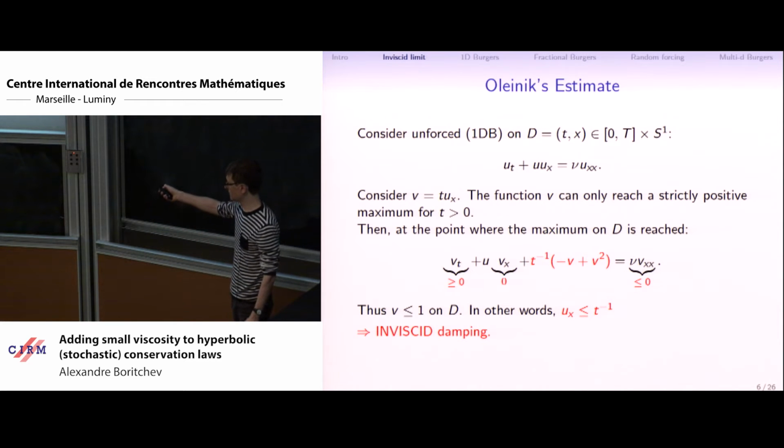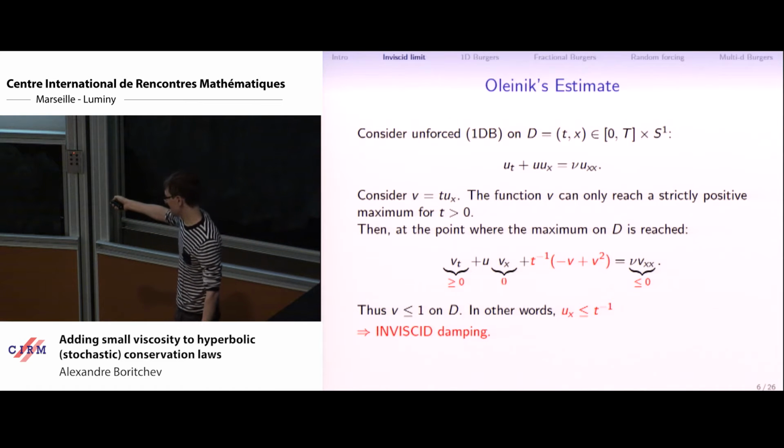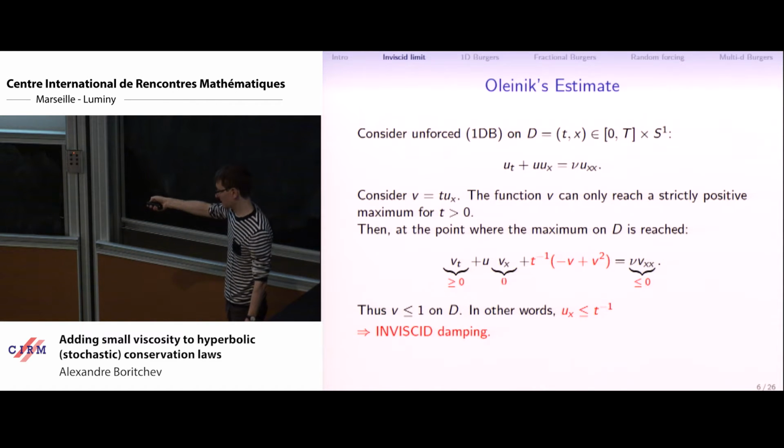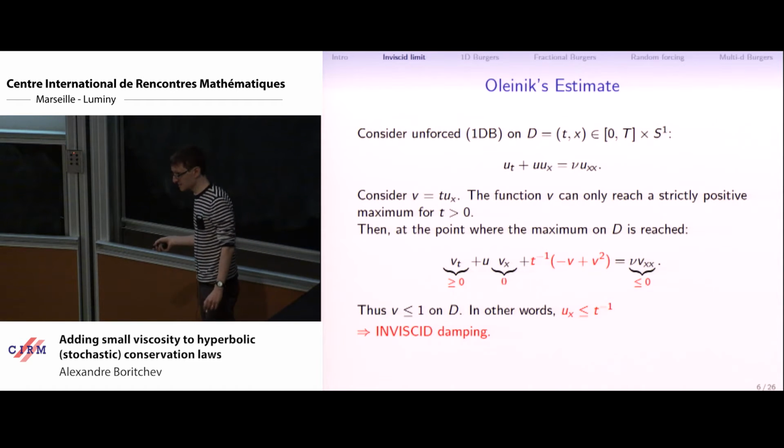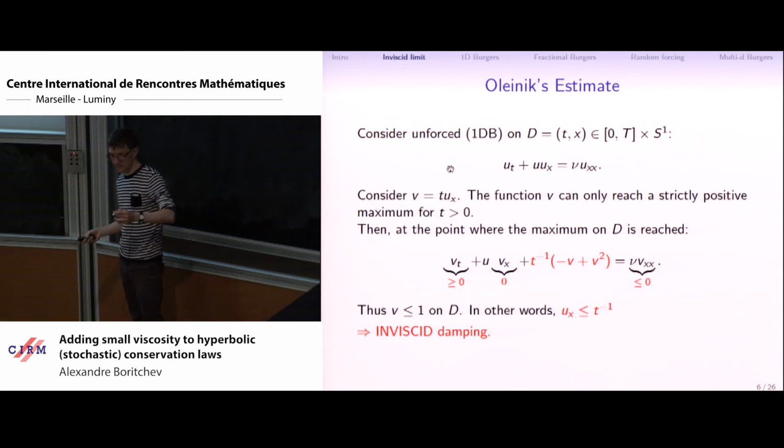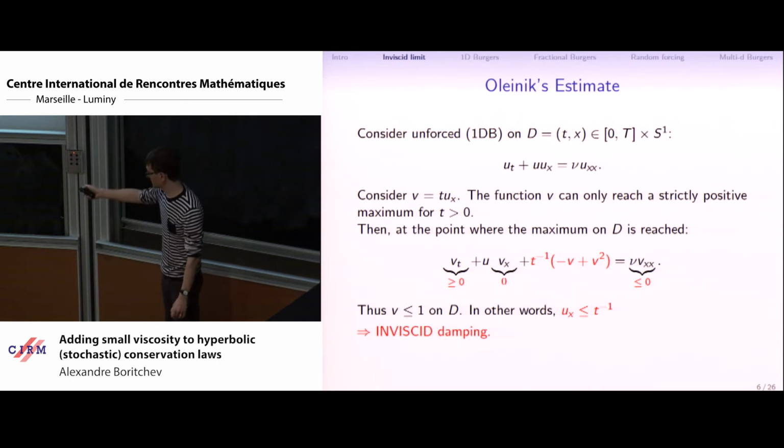And because of all of the three things I wrote, and again, the proof is very elementary, the term v has to be smaller than 1 in order for the thing in red to be negative. And so we have something which is very strong. We have this damping for the positive part of the derivative. I like to refer to it as inviscid damping because, as I said, the strength of the viscosity plays no role. But one thing which is very remarkable is that not only is the damping inviscid, but it's totally independent of the initial condition. You can put whatever you want. It will still be bounded from above by t to the power minus 1.